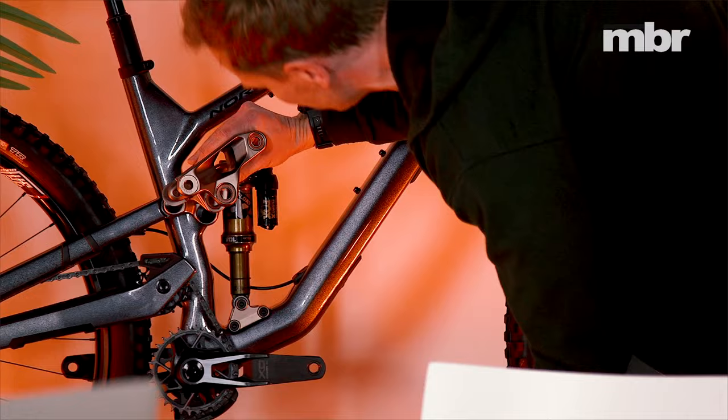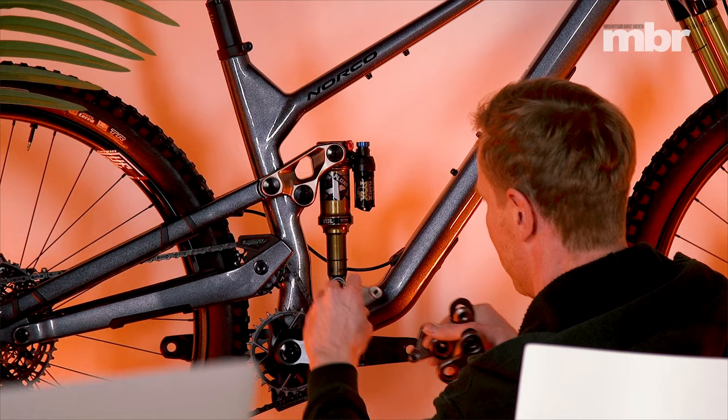So, a short travel 29er. It's not just available as 29 only, is it? Oh yeah, we need to talk about the missing link. You can change the wheel size at the back to mullet it, and you need one of these. I'll show you. You have to swap this whole thing out, you put that there, and you get these bad boys. You slot these two in like that.